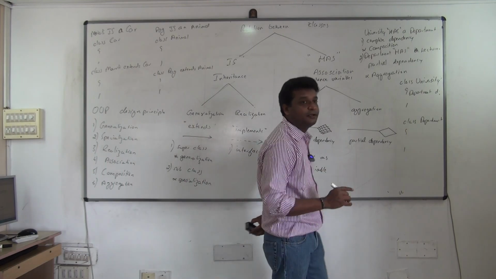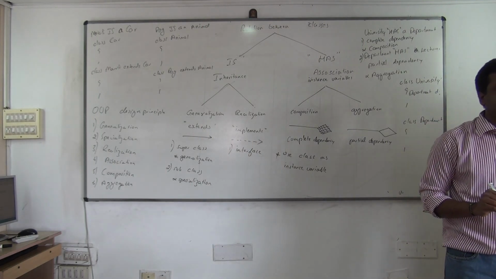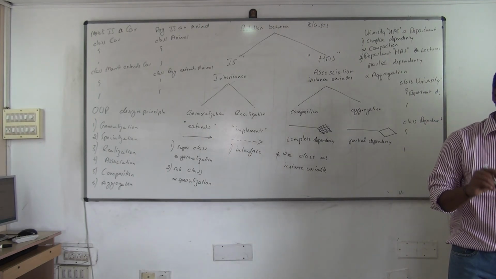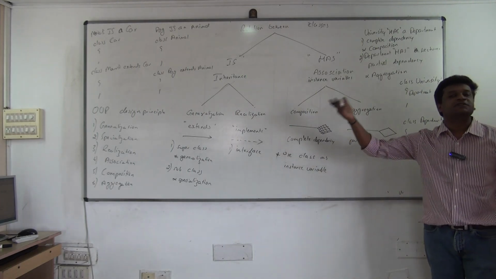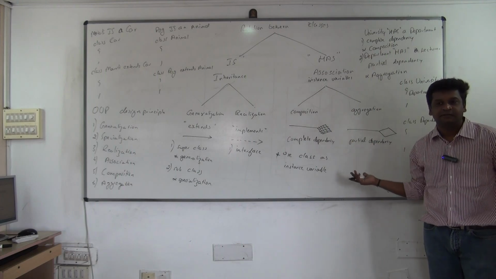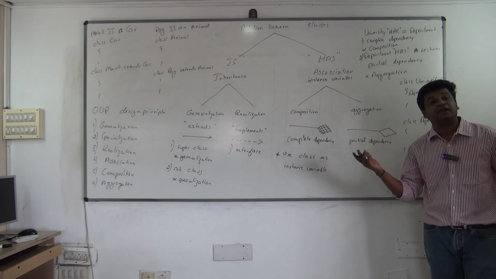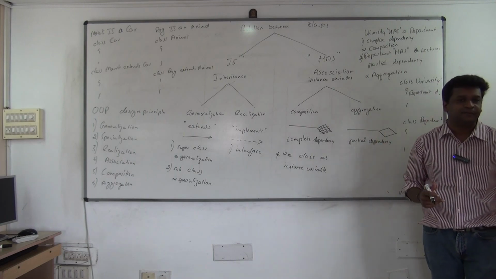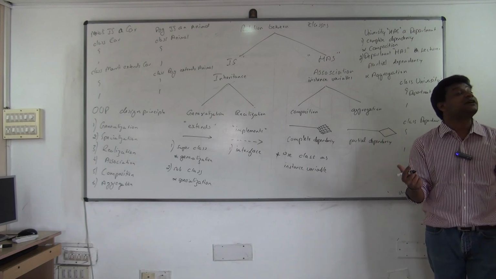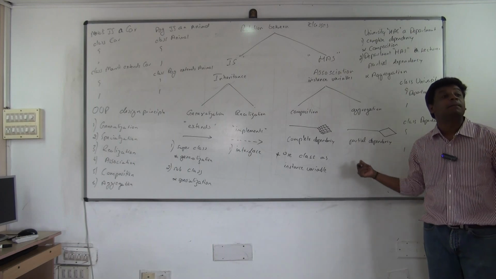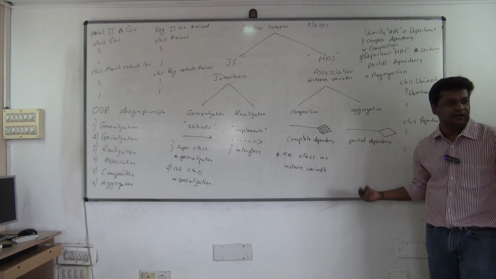If you want to do partial dependency, what will you do? Superclass or interface. Partial dependency. You can decouple now. Yes or no? I showed you. You can use an interface as an instance variable. Not only interface, you can use a superclass as well as an abstract class as an instance variable. When will you do that? When you want partial dependency, you can change it now. It's partially dependent now. As simple as this.